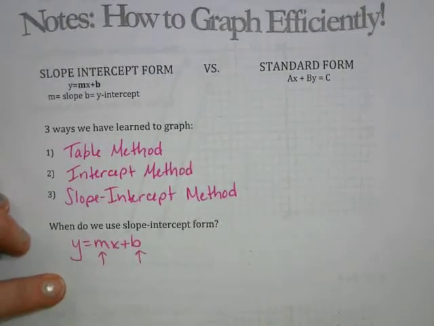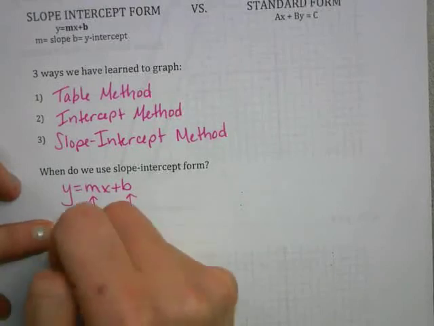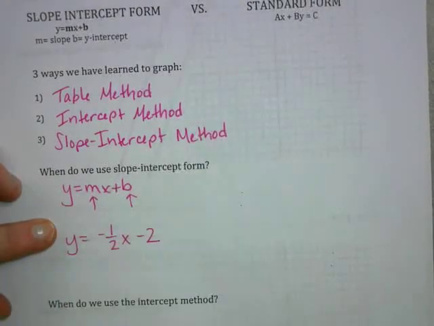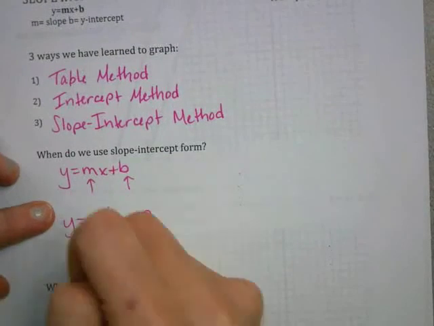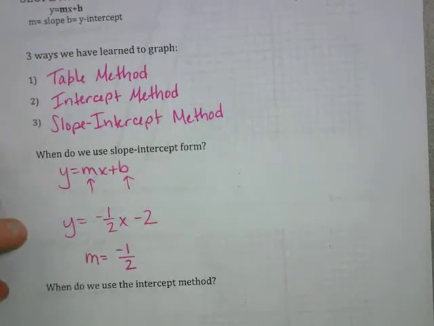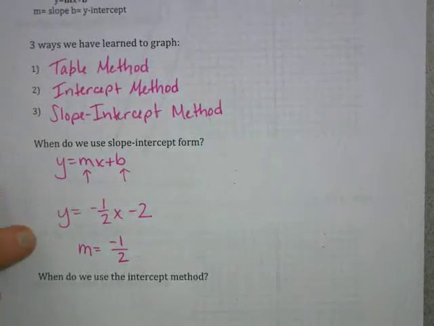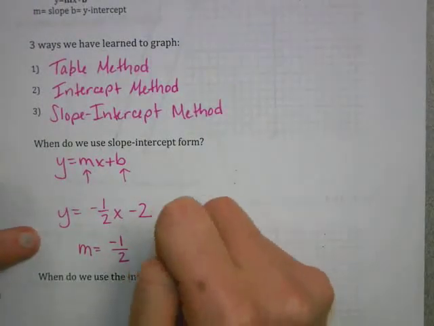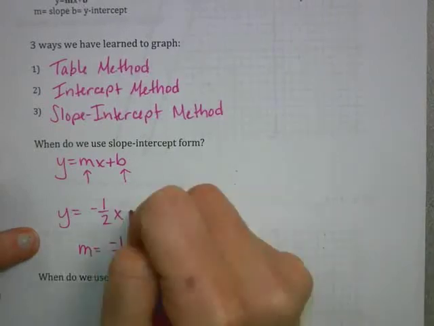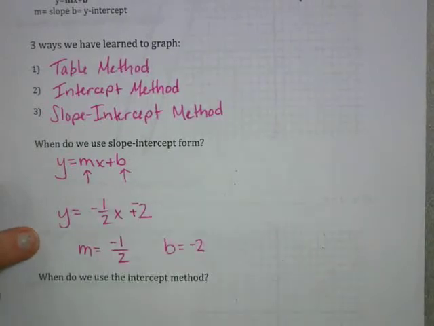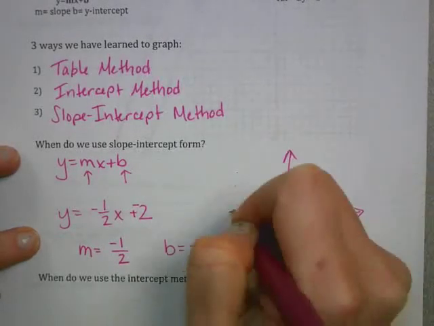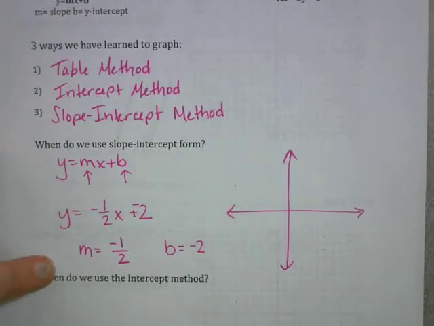the b. For example, if I gave you y equals -1/2 x minus 2, what is the slope of this equation? It's a -1/2, and I put the negative with the 1 on top. It doesn't have to be, but it makes it easier for graphing. And the b, don't forget the negative sign out in front, is a -2. That's the same as if that was plus -2. So to sketch out a graph of that, we're going to just make a quick coordinate plane, and then we're going to make some predictions.